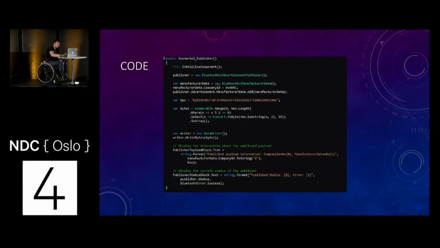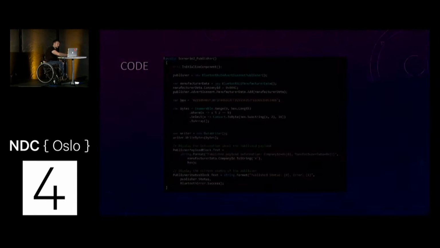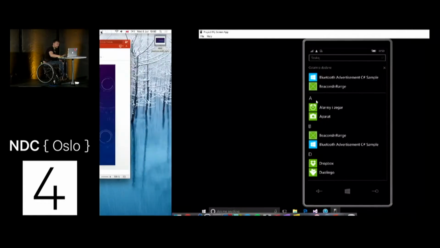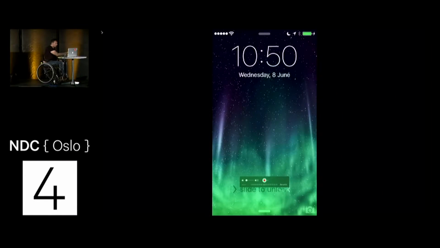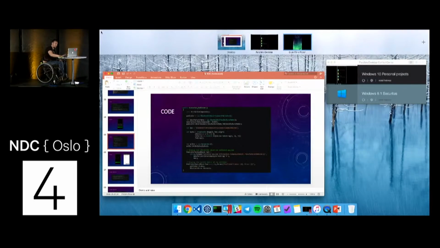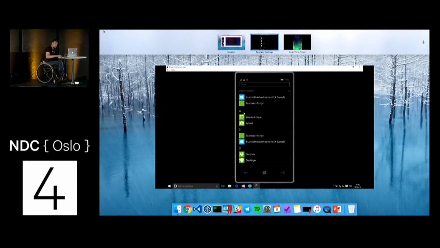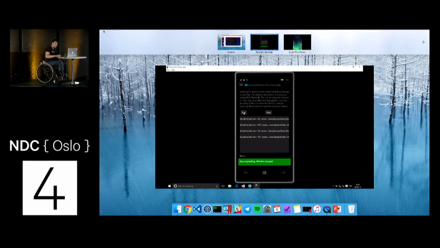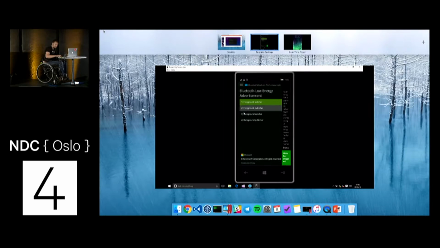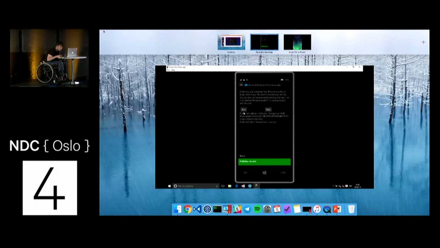I'm going to switch to my iPhone and show the Eddystone app that shows their beacons, and hopefully I will see my spoofed beacon. I first fire it up. Yeah, it should be running right now.